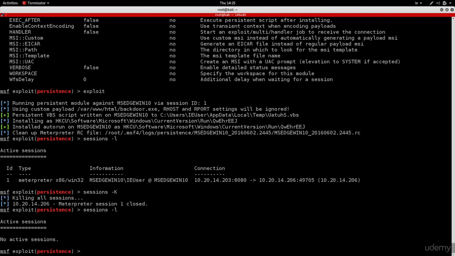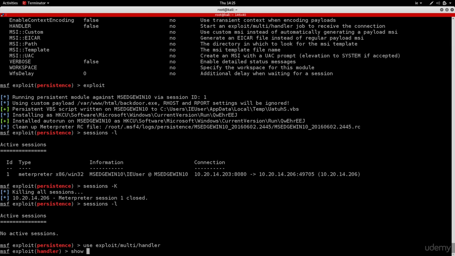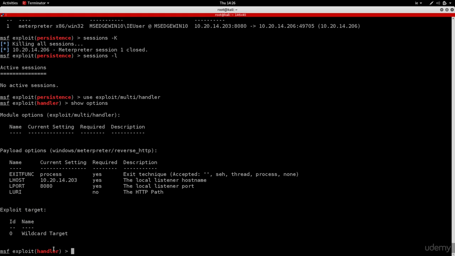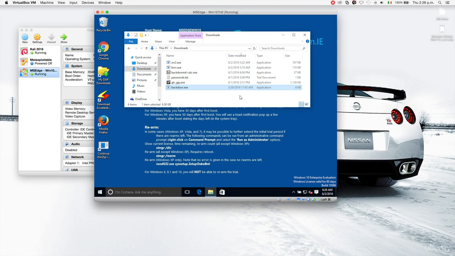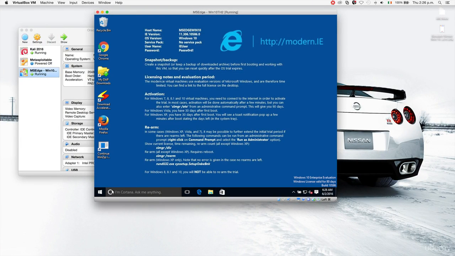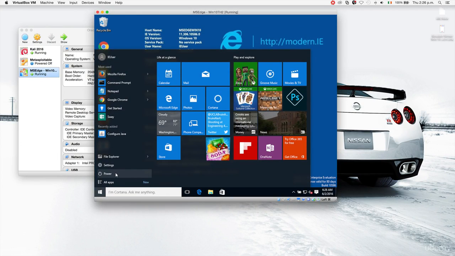And I'm going to use my exploit multi-handler so I can listen for incoming connections. Everything is configured correctly already on this. So I have my right port and my right IP. Now, if I exploit this right now, I'll get a connection straight away because my backdoor has been injected into the target computer on port 8080 on reverse HTTP. But I'm not going to do that now. I'm actually going to restart the target computer just to show you that I'll always have a connection with this computer. So I'm just going to do a normal restart.